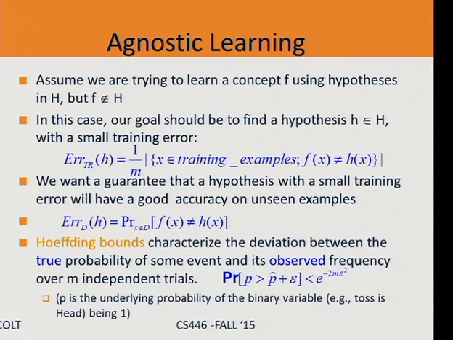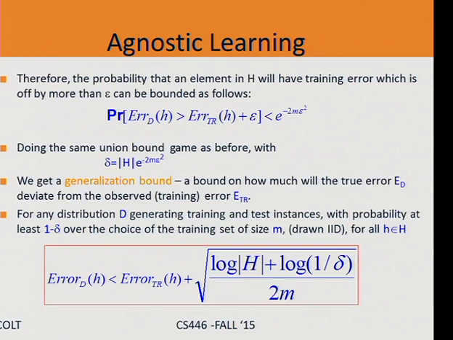So in our case, P is going to be the true probability of the hypothesis. I don't know what it is, because I only saw my hypothesis behaving on my training data. But there is some true probability, right? The true error of this hypothesis. If I had a chance to look at all the data, I would know what it is. And there is the observed error, which is going to be our P hat. And I'm going to use this in order to quantify this difference.